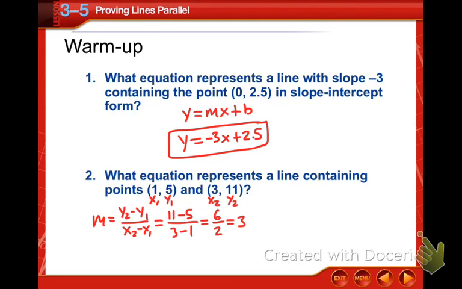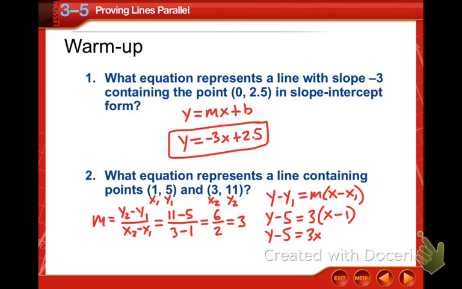So our slope's 3. So now we're going to use slope-intercept form. y minus y1 equals m times x minus x1. I said slope-intercept again. Point slope form. And so we can use either point, but since we already labeled (1, 5) as our x1, y1, we'll just use that here as well. So y minus y1, which was 5, equals our slope we just found, 3, times x minus x1, which we said was 1. So we have to distribute the 3. y minus 5 is equal to 3x, and 3 times -1, -3.